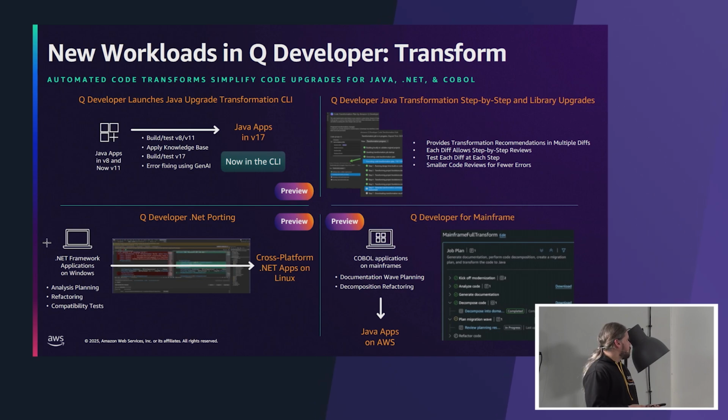This works quite well because when you use Q Developer or any other coding assistant to write your code, one of the issues is that sometimes you need to describe very well what you want the assistant to do for you: how the function should look, what the return values should be, and so on.